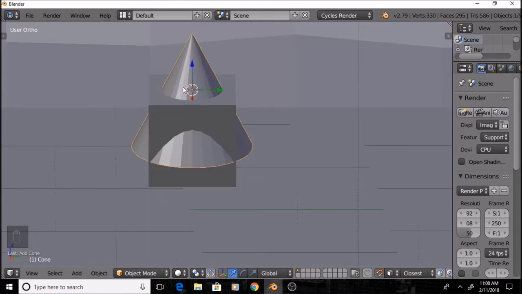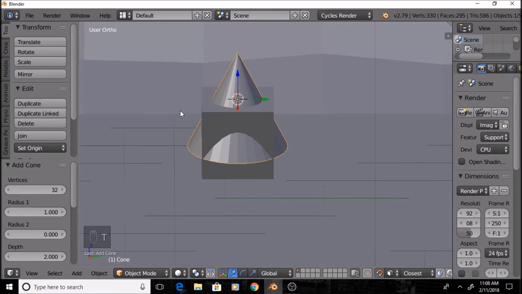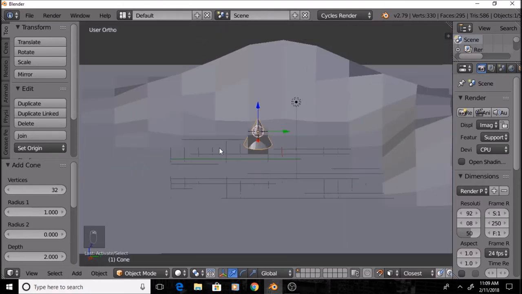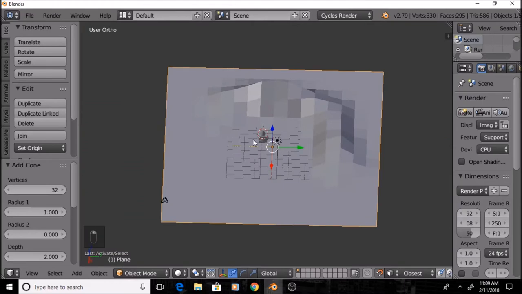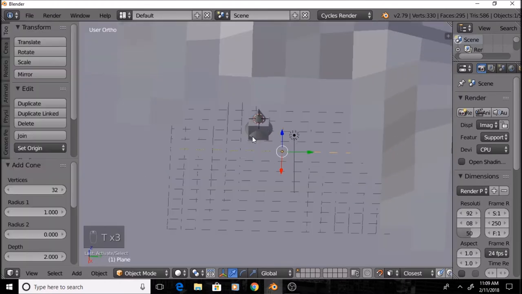It doesn't really look like it fits the scene right now as a roof. That doesn't look very reasonable. But if I press T, as long as I haven't clicked on anything, there's this menu here that appears after you add a new object. If you click anything after adding a new object, it'll go away. So right here it says all this stuff. If I click on, say, this or click on something else, it's just gonna go away. I'm not gonna be able to mess with that, you know?